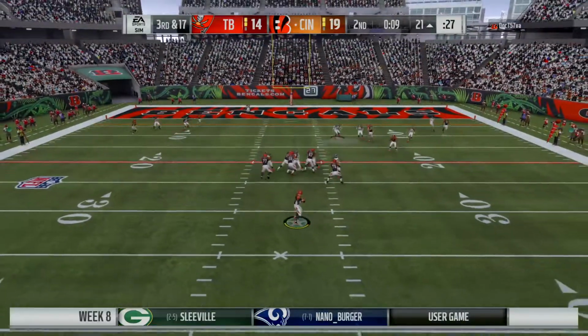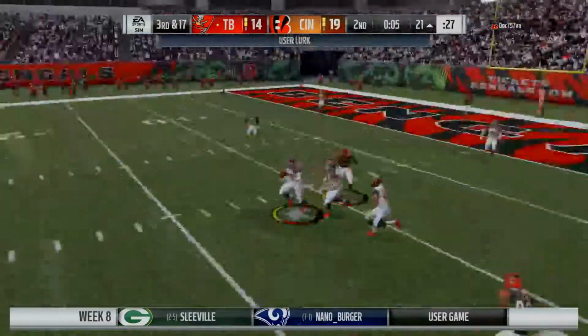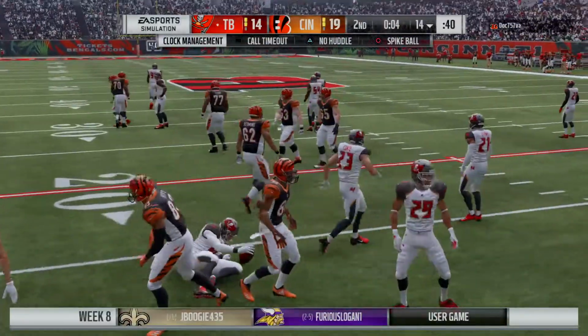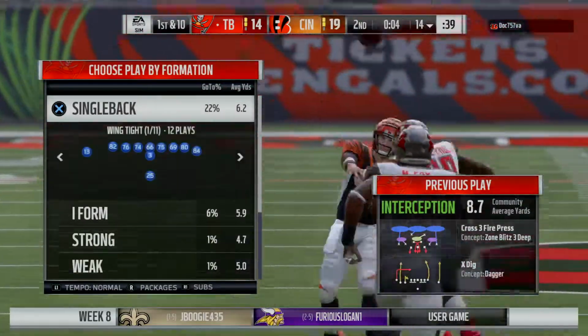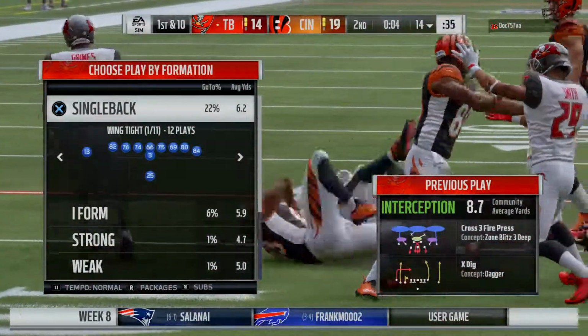Out of the gun, it's Dalton. Into heavy traffic, and it's intercepted. Picked off by Quan Alexander. And his guys have got it back at the closing stages of the first half.